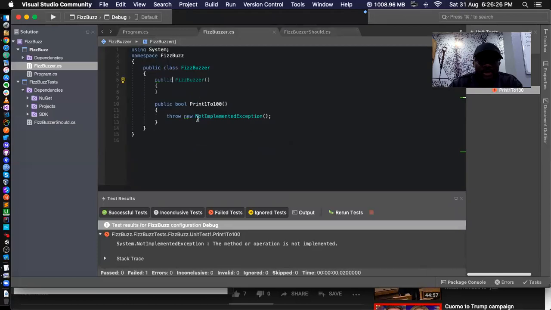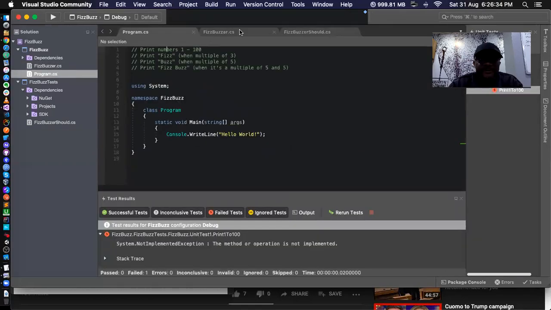So if we come here, namespace FizzBuzz, okay, FizzBuzz. Print numbers 1 to 100. Console.WriteLine.